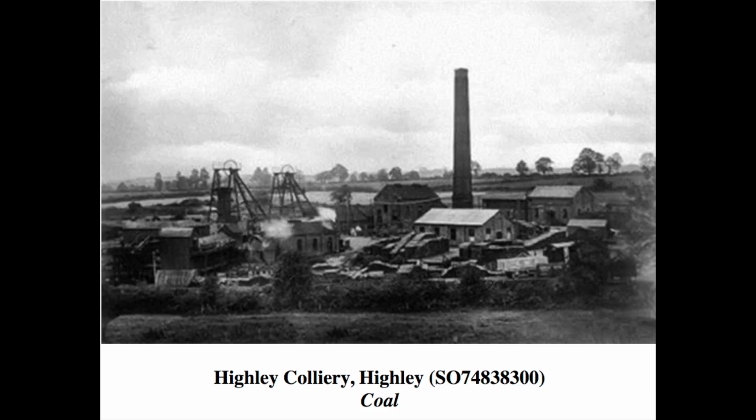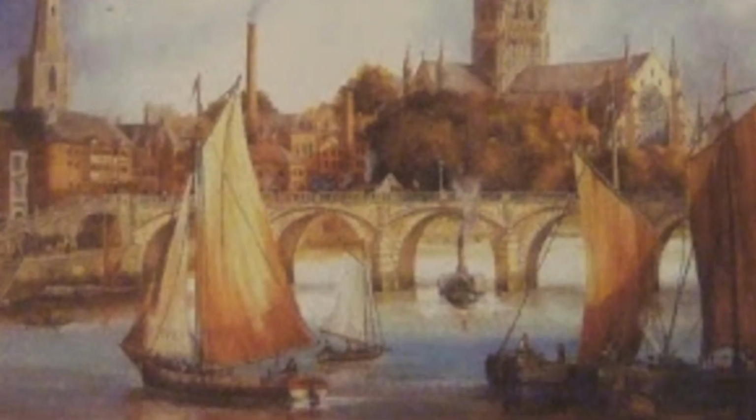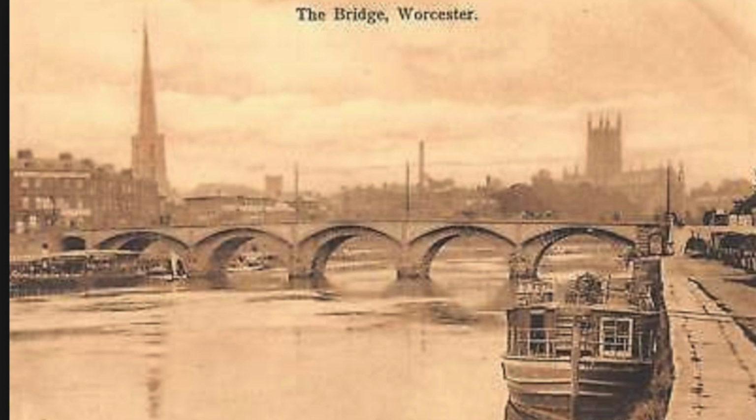By 1841 the traffic had increased considerably, and the Severn engineer E. Leader Williams designed a cast iron footpath on each side for pedestrians to use and an iron balustrade. The unfortunate captain of this Severn trow didn't manage to stop it in time on the flooded river. However, it does give us a chance to see a clear view of the cast iron footpath that was added to the bridge.